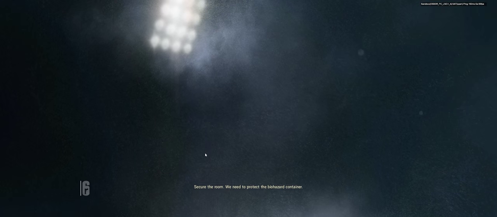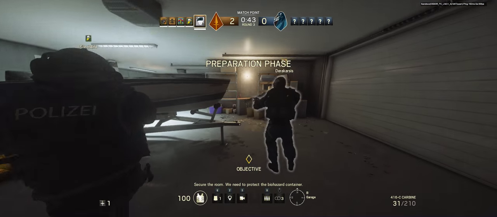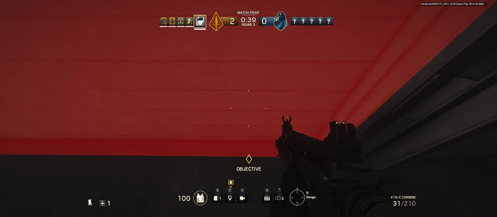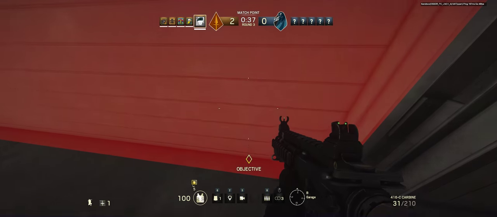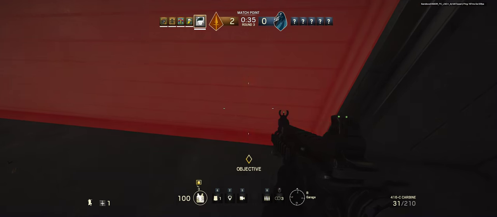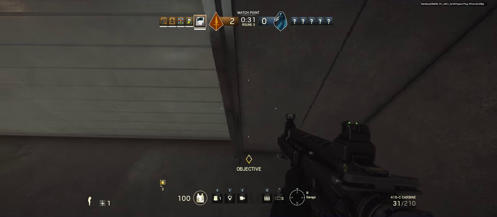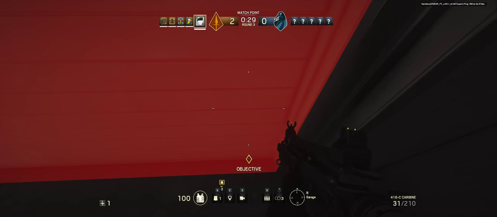I'm gonna run upstairs and secure the roof. The roof? I mean the ceiling. Yeah, there's a ceiling drop in. We need to protect the biohazard container. It never lets me reinforce the garage door, I don't know why. I just don't have the option to hit F. Weird.